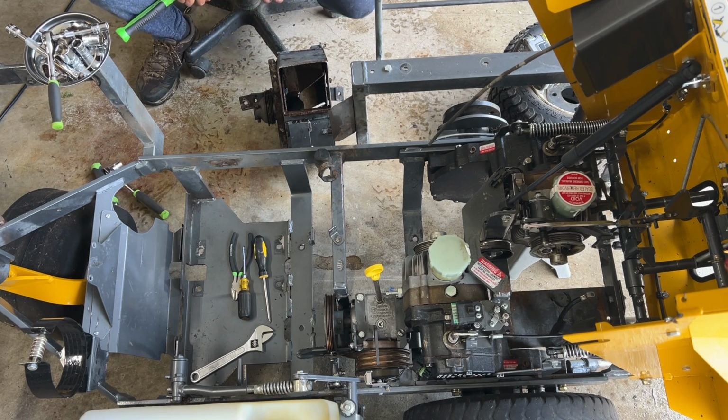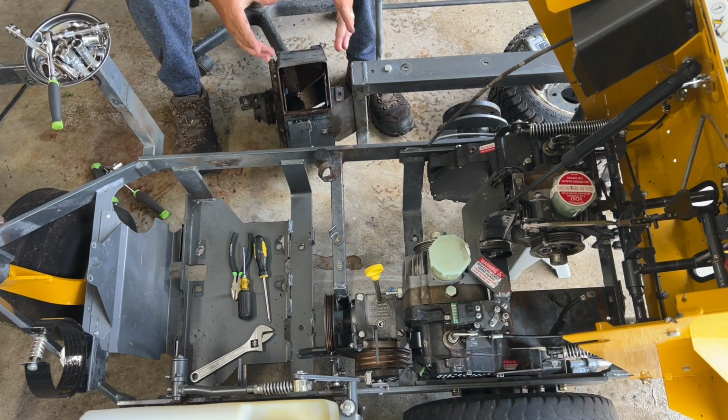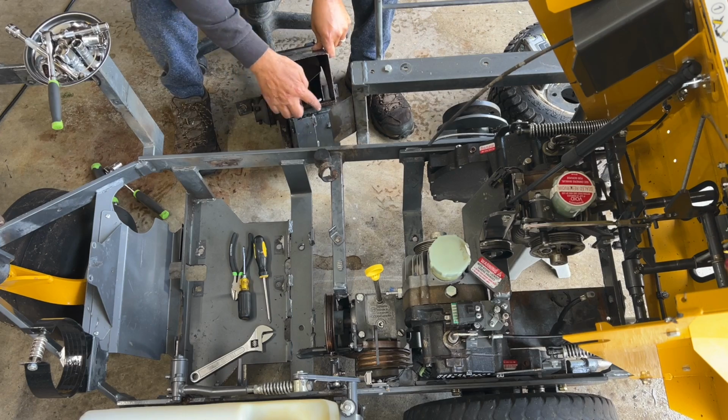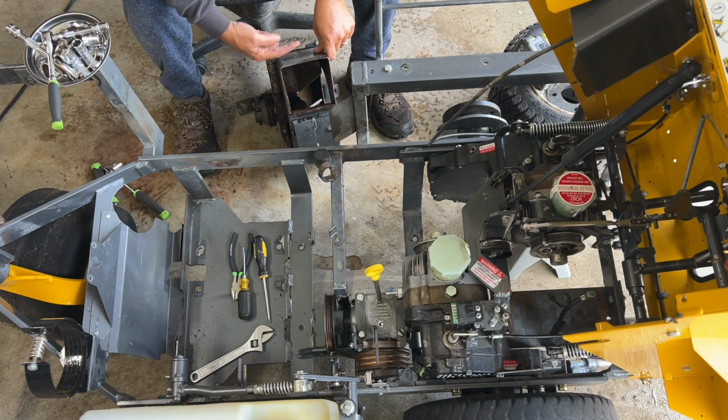If you look on this output, guys, this is the output, the fan that goes up through the body that goes into the box. These are all square. This one, if you look, is bent up.